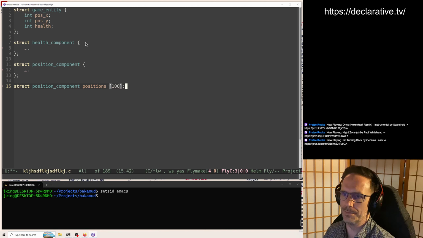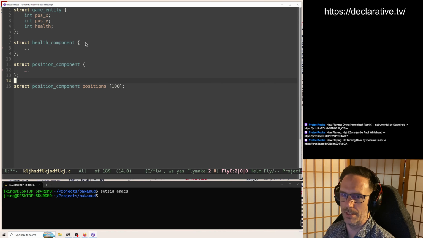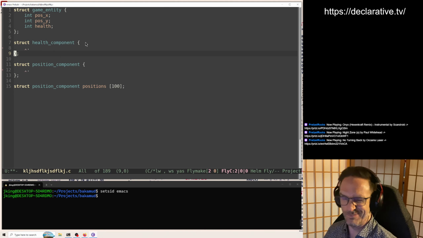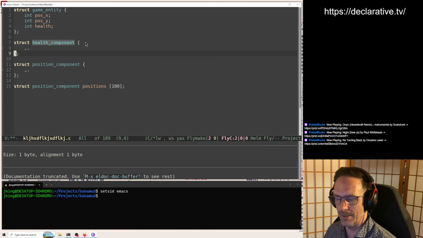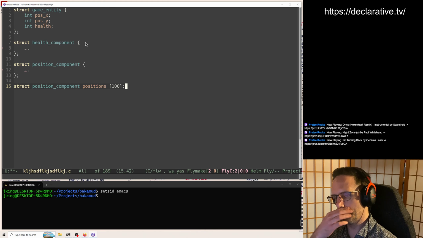All right, so if we ever have a function that needs to just update the positions, doesn't care about anything else, we don't have to go through this whole array of big, huge game entities. We go over a whole array of just the positions. Smaller amount of data put together might be a little bit better. We might not have 100 entities that have 100 position components.